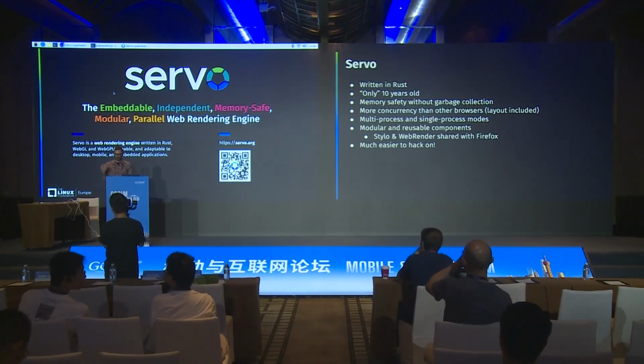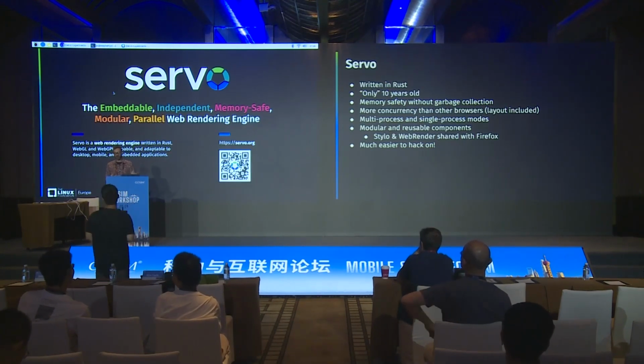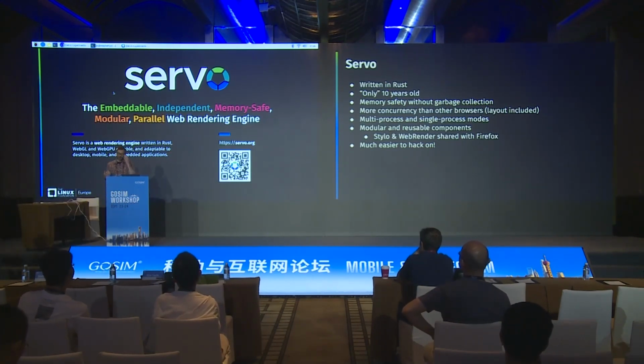And I'm sure you've seen some of the other Rust talks here. You're familiar with Rust. You know that the Rust compiler comes with memory safety guarantees. It prevents you from using memory in the wrong way, multiple mutable borrows, for instance. And the fact that Servo is written in Rust means that it gets all of these benefits.